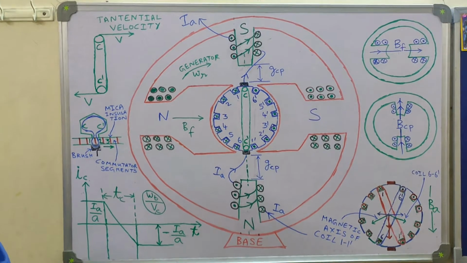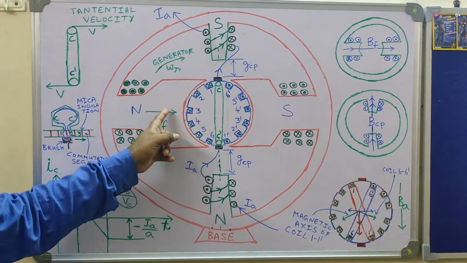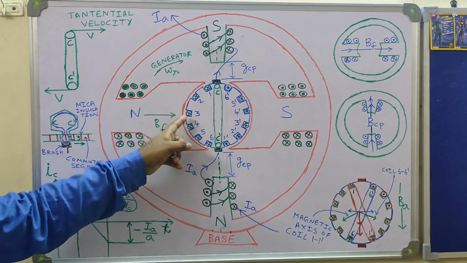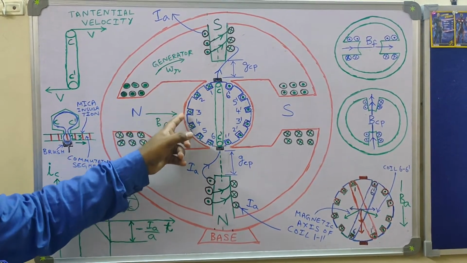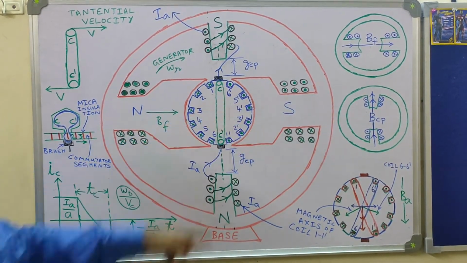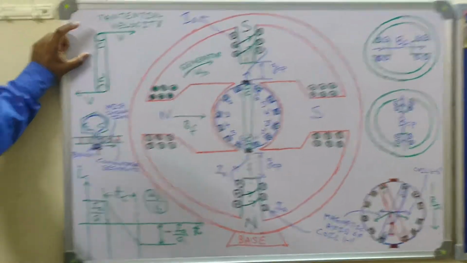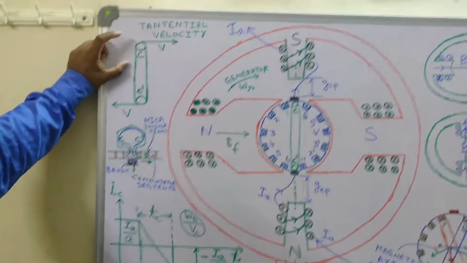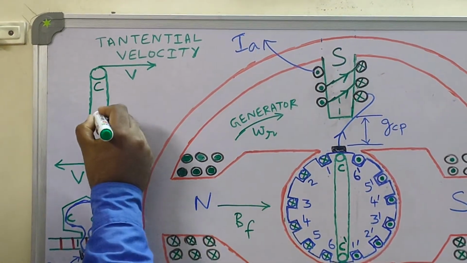You just find the induced EMF polarity for conductor 3, which is under the influence of the north pole. It comes out to be cross by Fleming's right hand rule. Then the other conductors under the influence of the north pole will also have cross. For the south pole it should be opposite, that is dot. Now once we have said this, let us focus here and try to apply the same thing. But instead of doing that, you may also think in a different way.